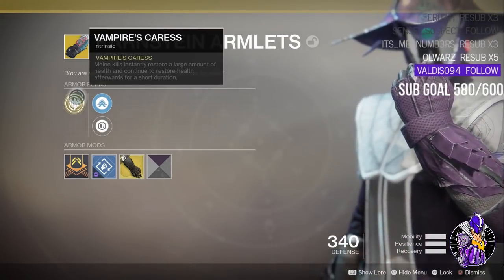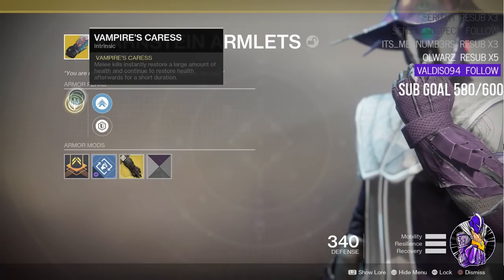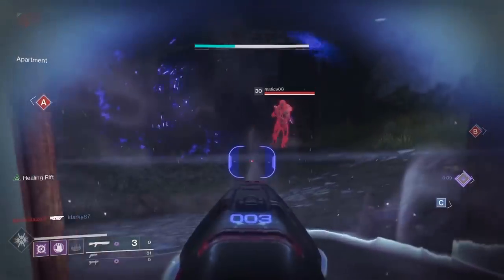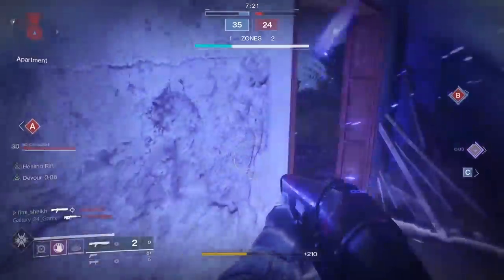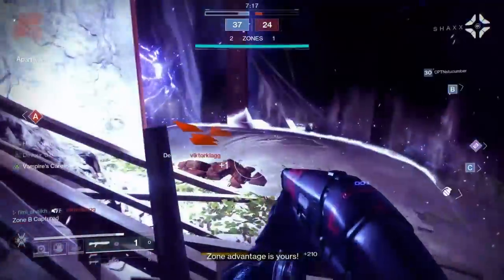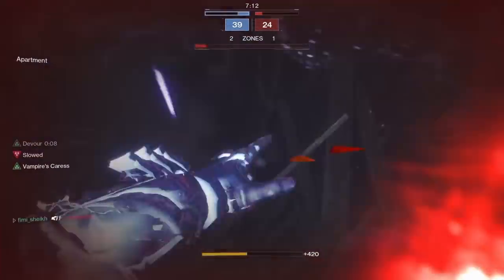The best way to describe this is for 8 seconds, a healing rift is basically following you around everywhere you go. It's crazy. Your health's just constantly regenerating. It's almost impossible to lose a gunfight if you have Vampire's Caress active, because your health just regens through the damage that you take. I was also pairing it with the Devour on the Warlock, so I think it might be overkill.